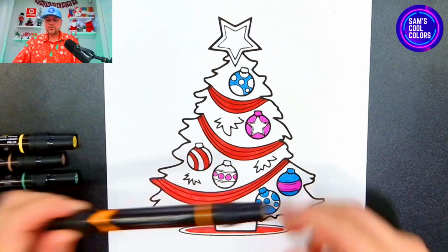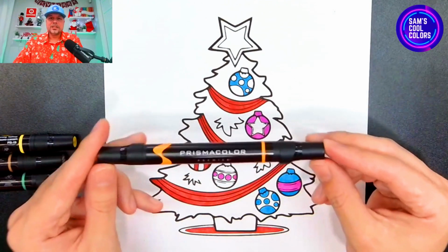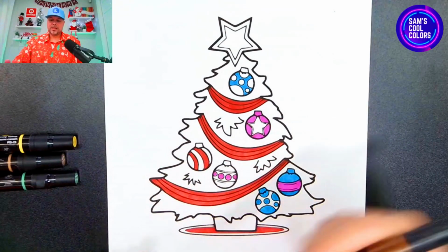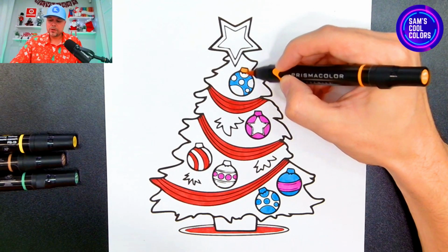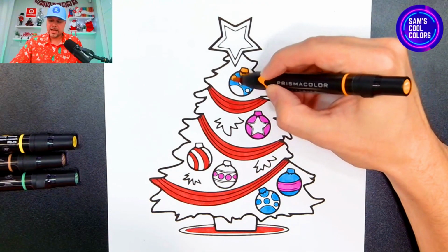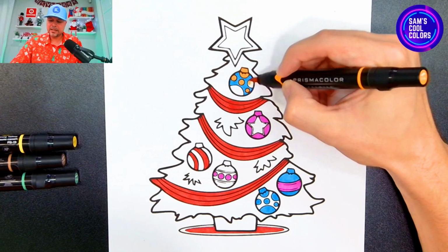Let's try to use our next color in a few different ornaments again. Let's use orange. So if you have any orange, grab that, and let's go ahead back to the top of our ornaments and let's color in the rest of that ornament with the orange. So any of the areas in this ornament that are uncolored, you just want to go ahead and color those in.